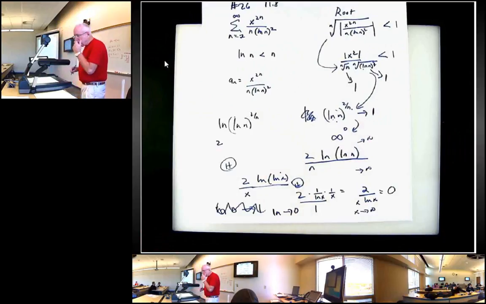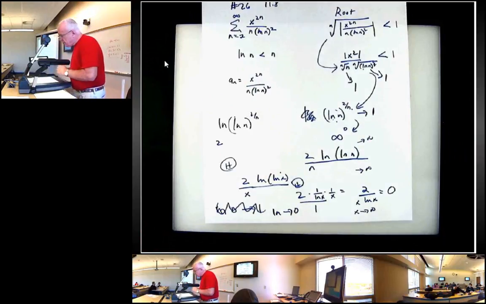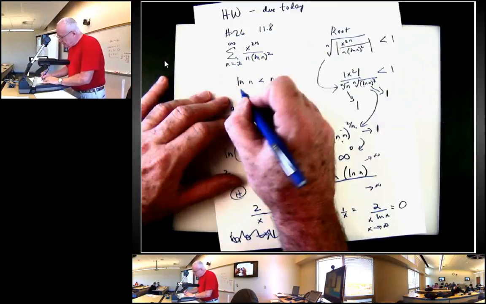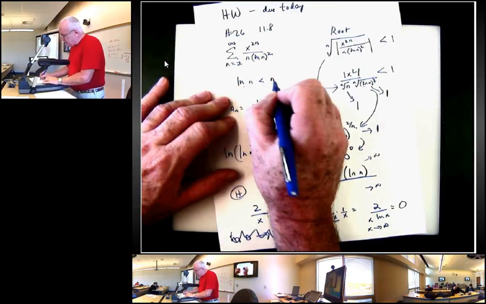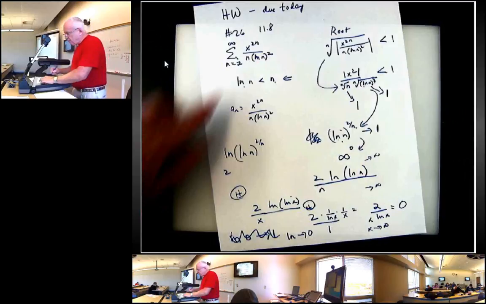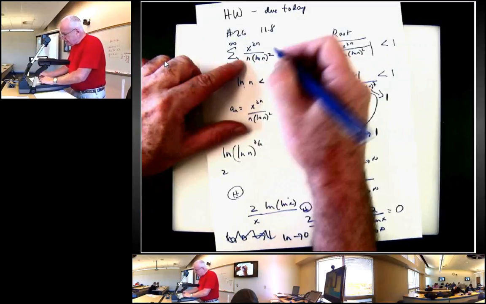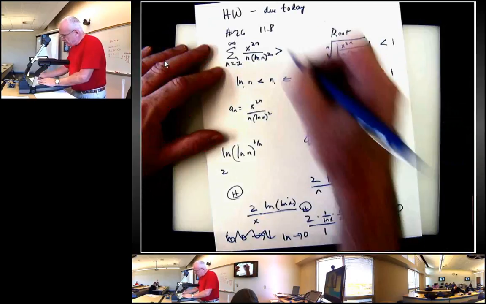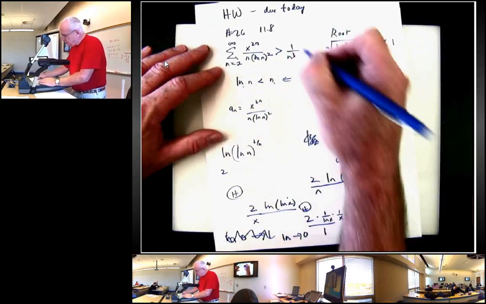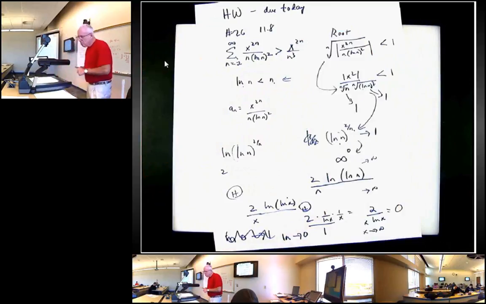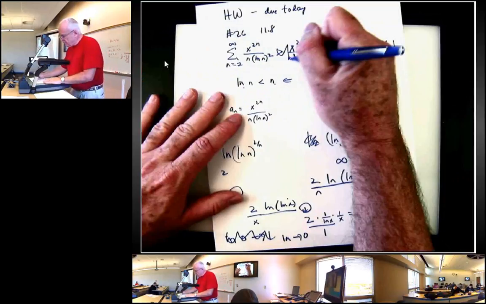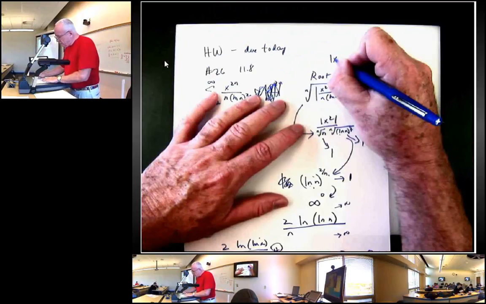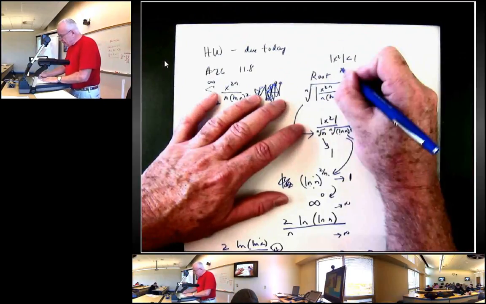Oh, I know another way, an easier way to do this, I think. If the ln of n is less than n, we know that, that's another fact. Therefore, this 1 over n times ln squared, this is going to be greater than, no, I don't think that's going to work, greater than n to the third. I don't know if that's going to work or not. Cancel that out. So I'm saying that we have to have the absolute value of x squared be less than 1, which means x has to be less than 1.